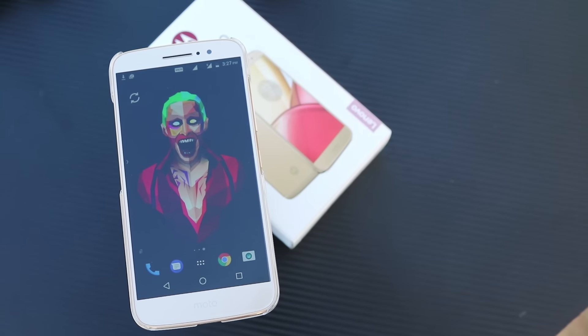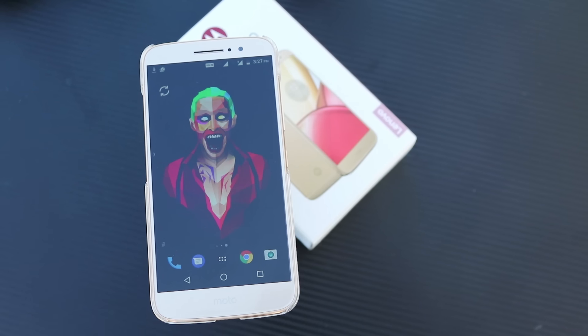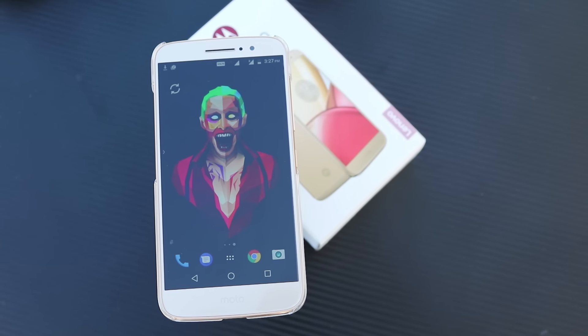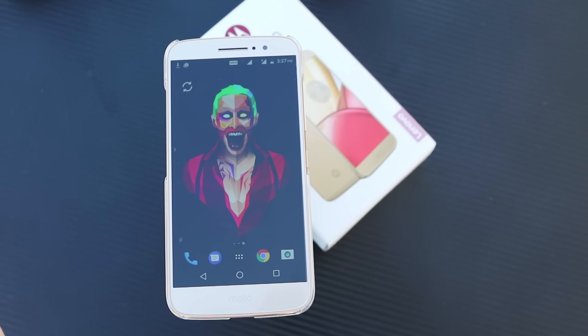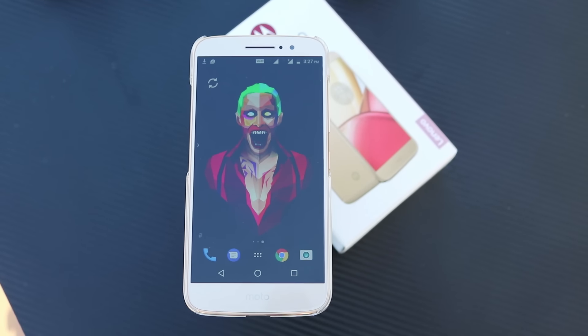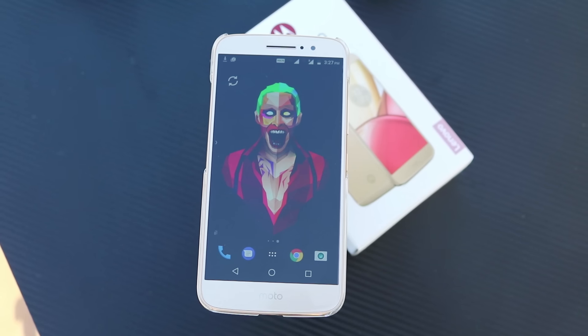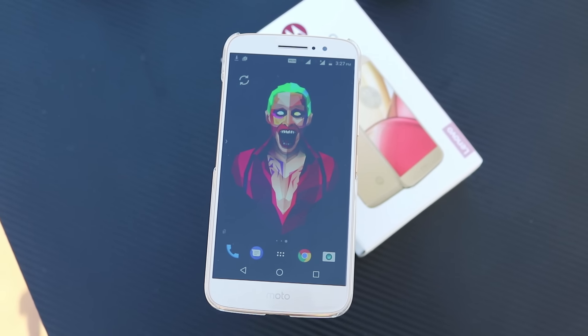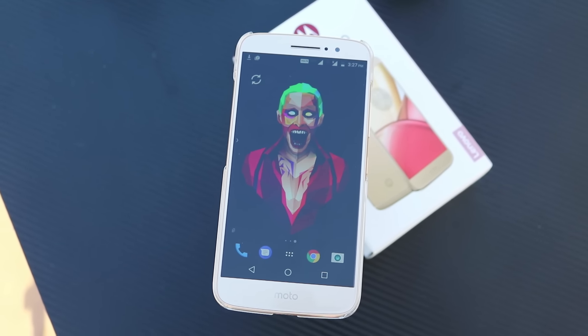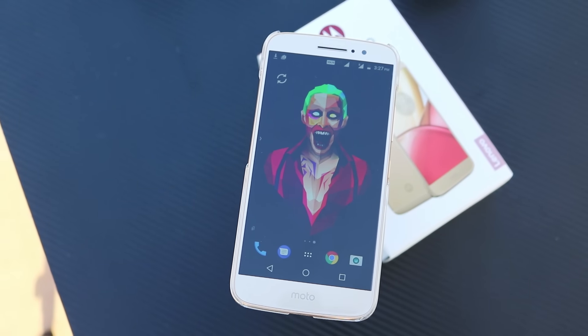I wish Moto had carried on things like a double twist gesture to open the camera app, wide front facing lenses, laser assisted autofocus, good video recording, and a few other things. I wouldn't say it's a bad camera, but I really hope the camera to be much better than the previous Moto G4 Plus. These cameras are not bad, but they are not new — even older phones do the same job, and in some cases even better. You can buy this phone for many reasons, but not specifically for cameras.